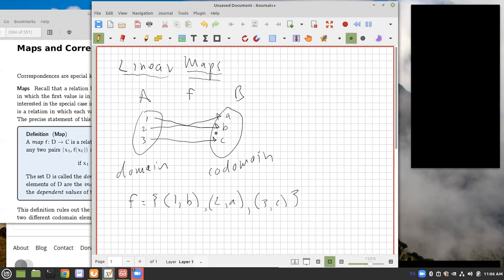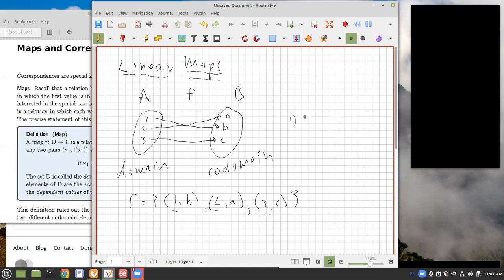Now, what makes it a map? If I just drew lines here, I might draw a map or I might not. The one thing is, every element of the domain has to have a partner in the codomain. So there has to be one of these ordered pairs for every element of the domain. It could fail to be a map if you left one off. The other way it could fail to be a map is if you had two arrows going from one of the elements here. If I had a 3 going to B here, that wouldn't be a map, because I'd have 3C and 3B, and every domain element has to have a single partner.